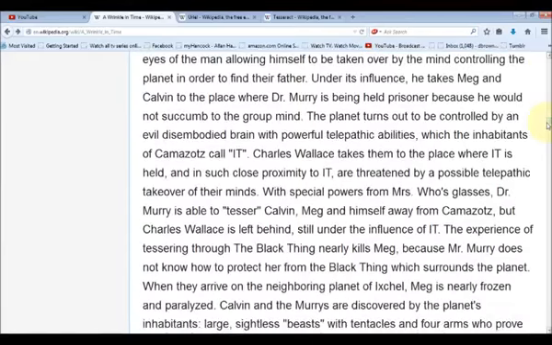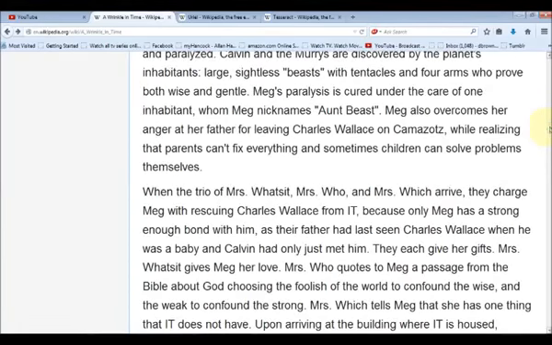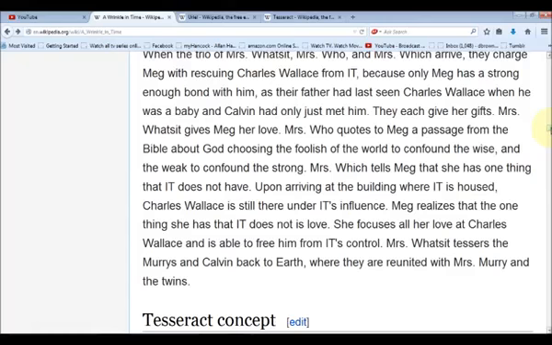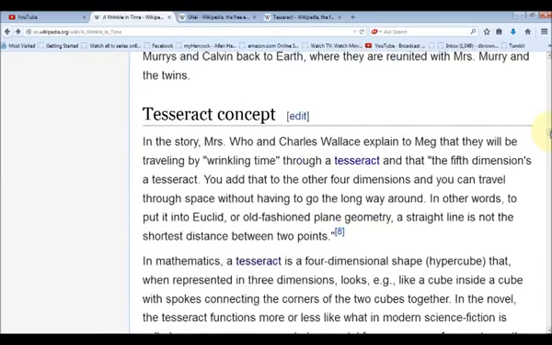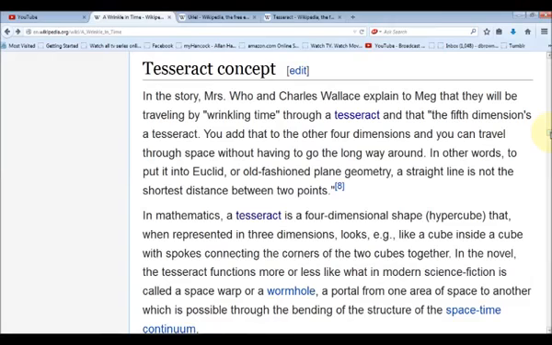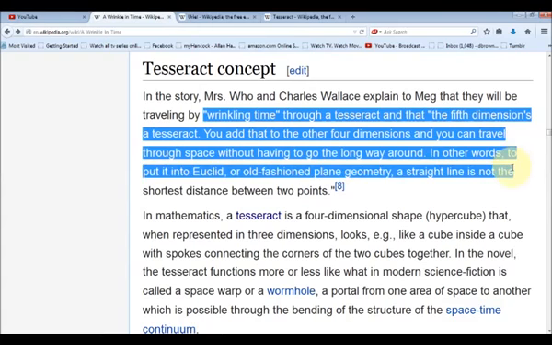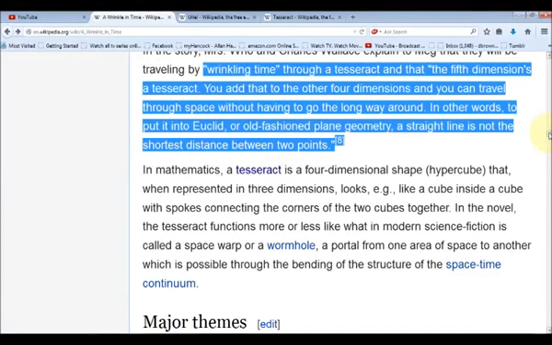Now this is very interesting because these are the same things and themes that we've been talking about on this channel. You guys, it's going to get to the point where we have to realize what's going on here. We're going to find these same themes over and over and over again, because it is truth. Okay, here in Wikipedia it explains the tesseract concept of how time is wrinkled. Now this is where I believe that it maybe goes off track here, because they talk about using the tesseract as a time machine, and that's possible, but the real truth here is that the tesseract is the prison. Okay, we're locked within it, and it does control time.